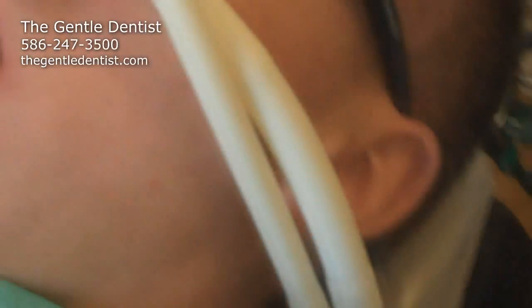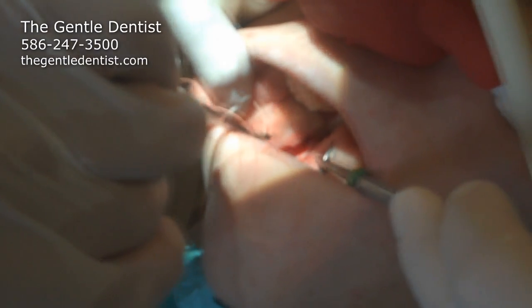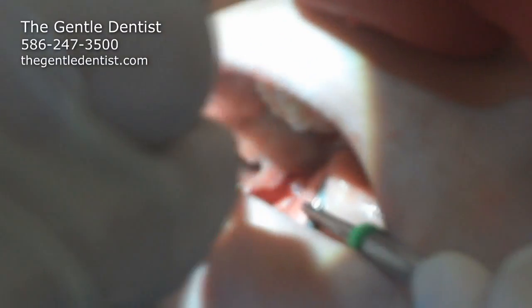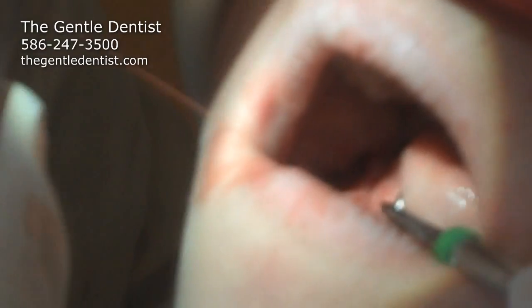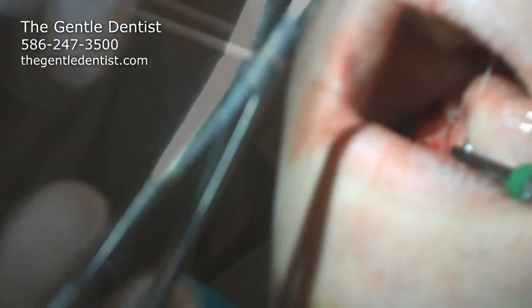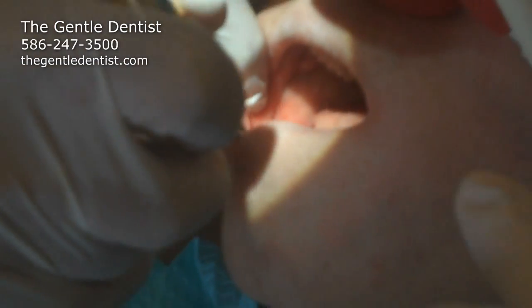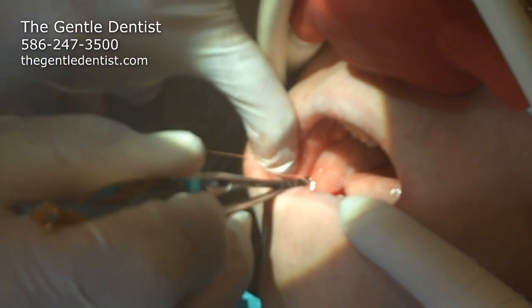There it is. So I'm just putting a stitch in here. It's just like basically doing some sewing here. So of course Marshall's nice and numb, so he's good. So the idea when we put a stitch in like this is if we can approximate that soft tissue that was together there, then, okay, go and cut that. If we can approximate the tissues, they'll go ahead and heal nicely together. That's good. One more.